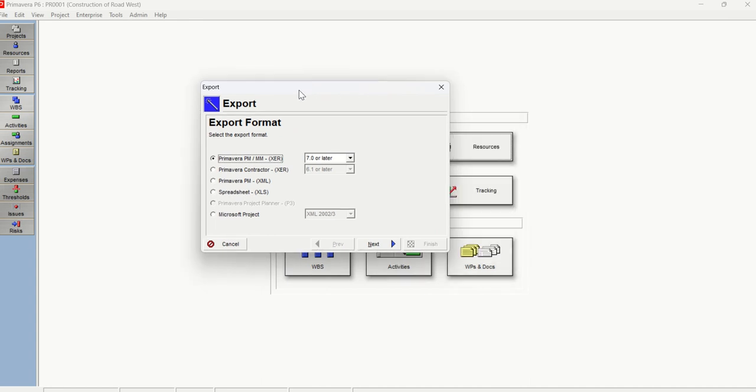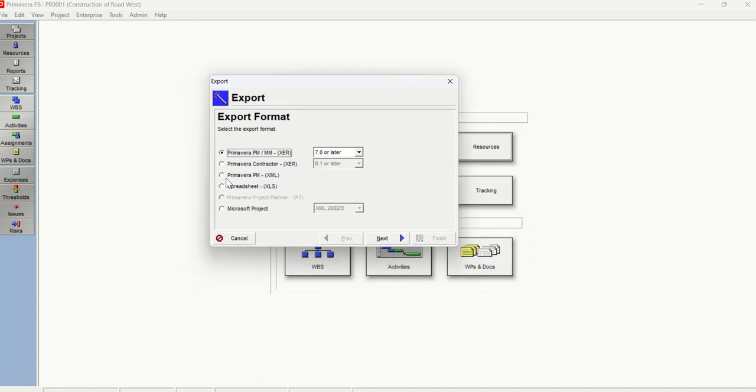Okay, it gives you a few options when you are exporting data from Primavera into different formats. You can export data as Primavera XER file, or you can export data as XML file format, and also there is an option to export your data as a spreadsheet, as an Excel sheet workbook.